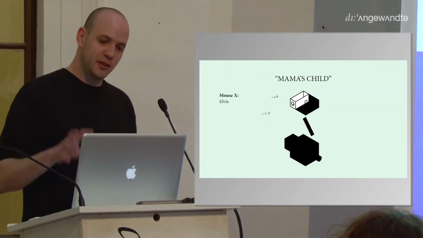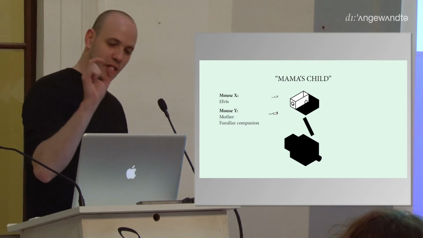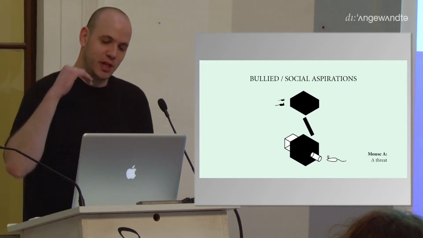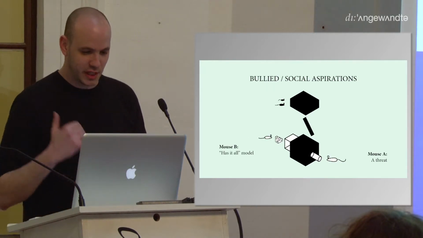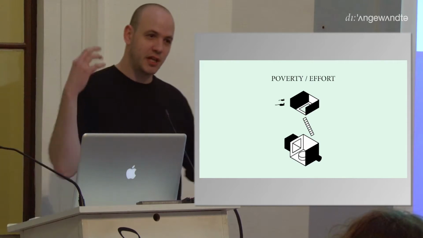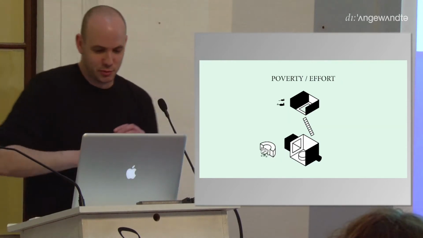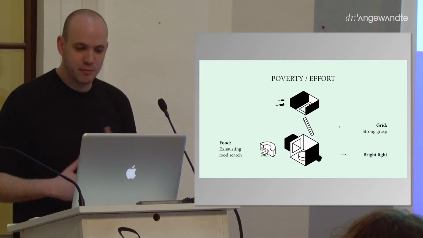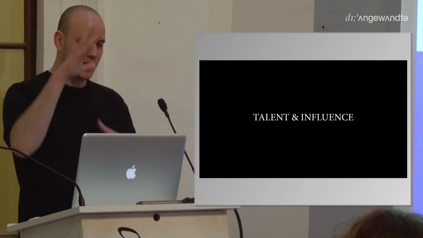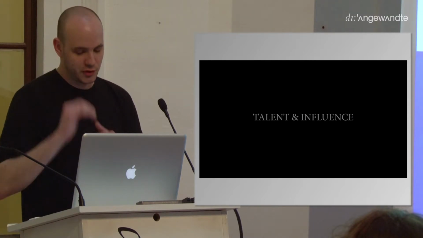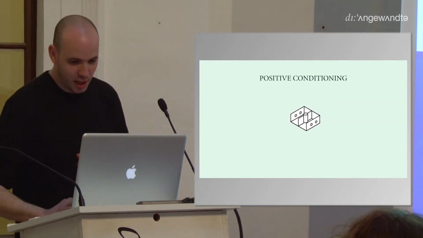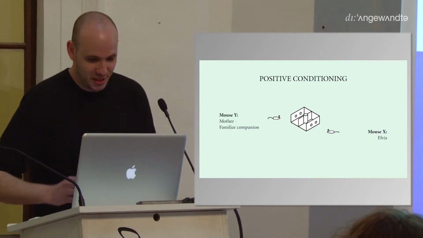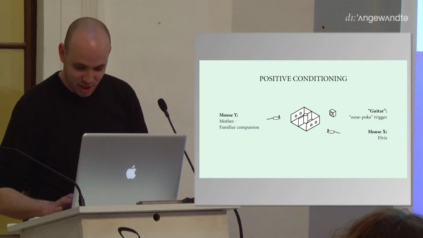So taking the fact that he was a mama's child, he's basically growing in a small chamber on the first floor. He was bullied as a child, so there's a behavioral test that introduces a bigger mouse to a smaller mouse, which makes him really afraid. And there's the idea of making a lot of effort to get his food. So everything happens in those models or in those cages, supposed to create the right environment for him to grow into being Elvis with his genes.